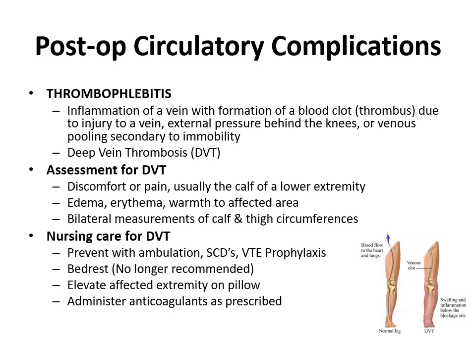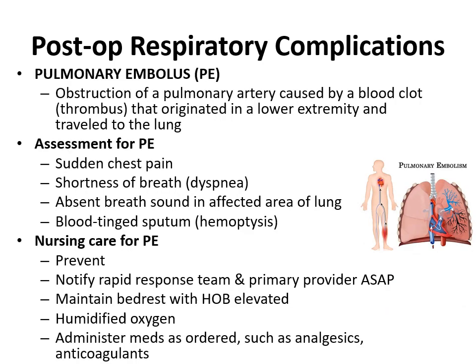So our big deal for our clients is if they were to get a DVT, they could have a pulmonary embolism. So what happens is the DVT can travel into the lungs and cause obstruction of a pulmonary artery. And that typically is caused by something originating in the lower extremity and traveling to the lung. In about 10% of clients, this can cause sudden death.